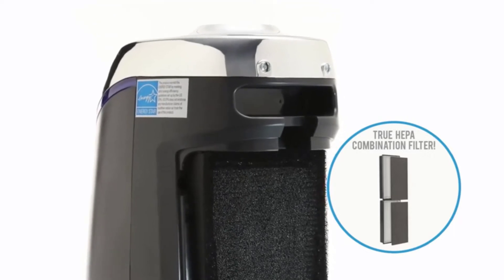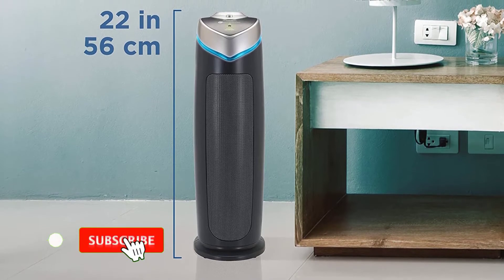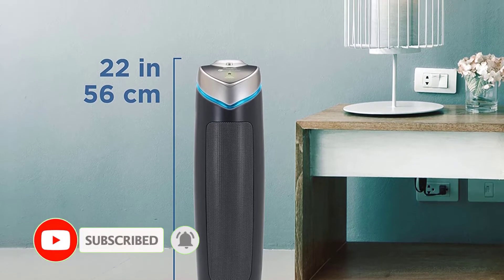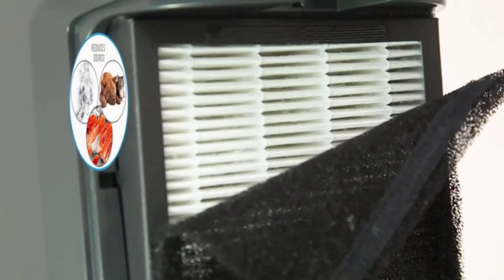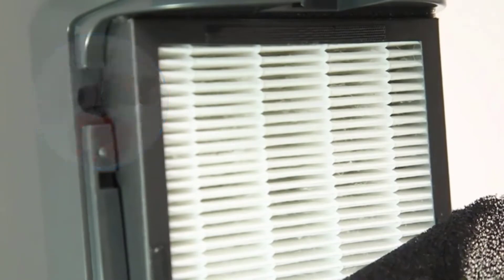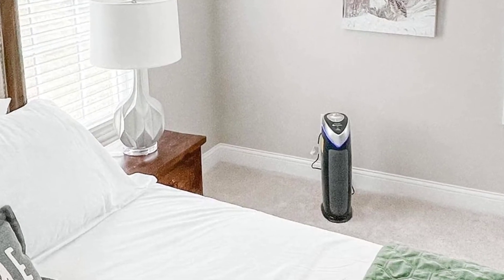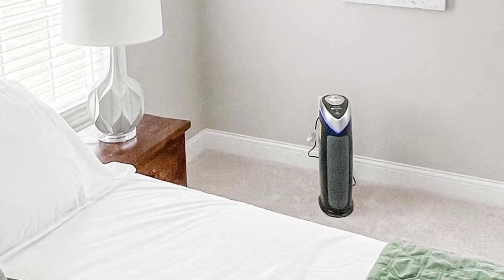Its lowest setting reduces the noise produced for a quiet and peaceful night. The True HEPA air filter reduces up to 99.97% of harmful germs, dust, pollen, pet dander, mold spores, and other allergens as small as 0.3 microns from the air. Many air purifiers tend to have three or four speed settings at most, whereas the Germ Guardian features five different speed settings for customized purification. There's also a timer function that enables you to schedule purification hours from a few minutes up to 8 hours.